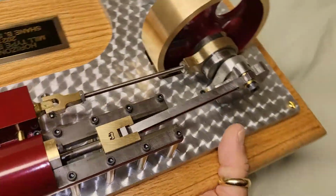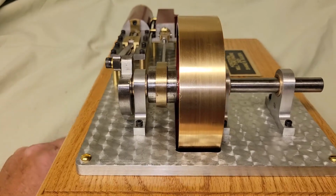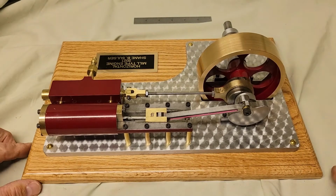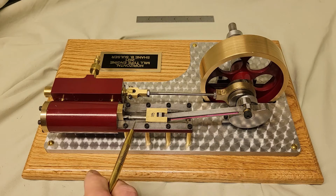Show you a couple different views. Here's a view of the flywheel, pillow blocks, and then a side view here. I painted the flywheel, connecting rod, cylinder, and valve a burgundy color. It kind of gives a good contrast with the brass and aluminum and carbon steel.